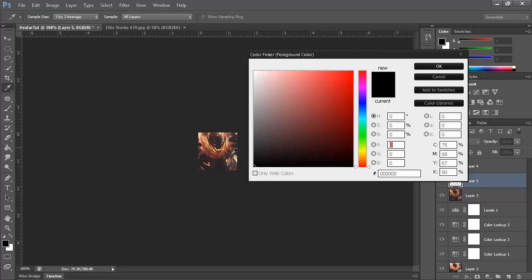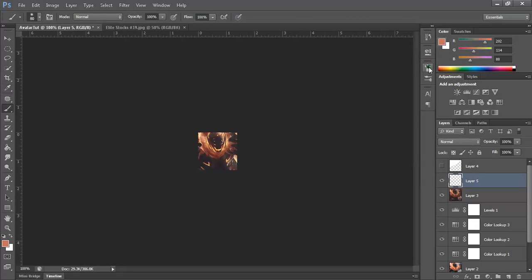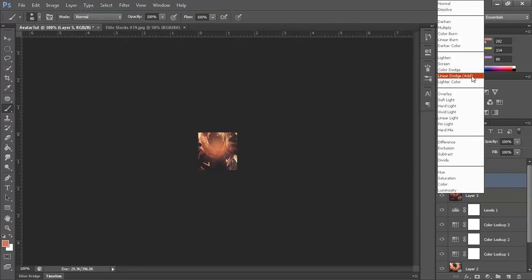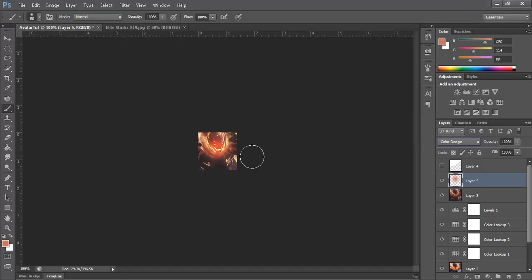avatar. Make sure it's something from your avatar, not my avatar. We'll use this color, and then you just want to put it anywhere in the signature or the avatar where you want it to brighten up, like there, and there, and there. Okay, so that looks pretty demonish. Looks pretty cool. I like it. Okay, and you know, that's your basic avatar.